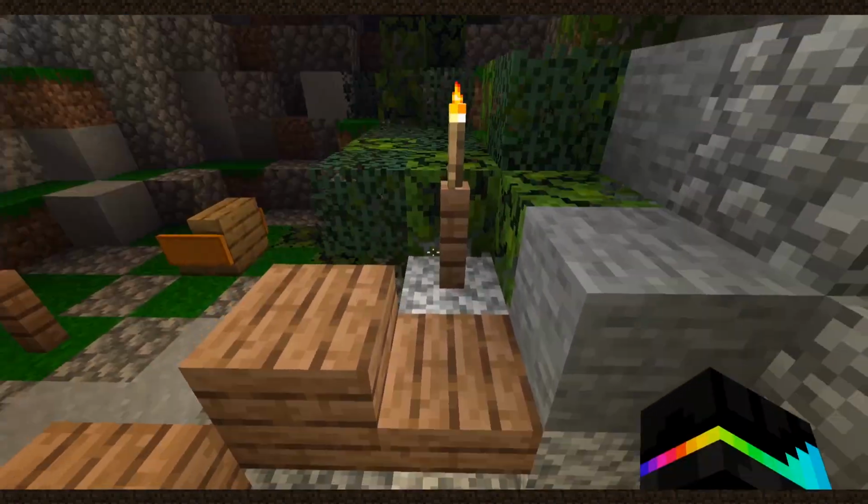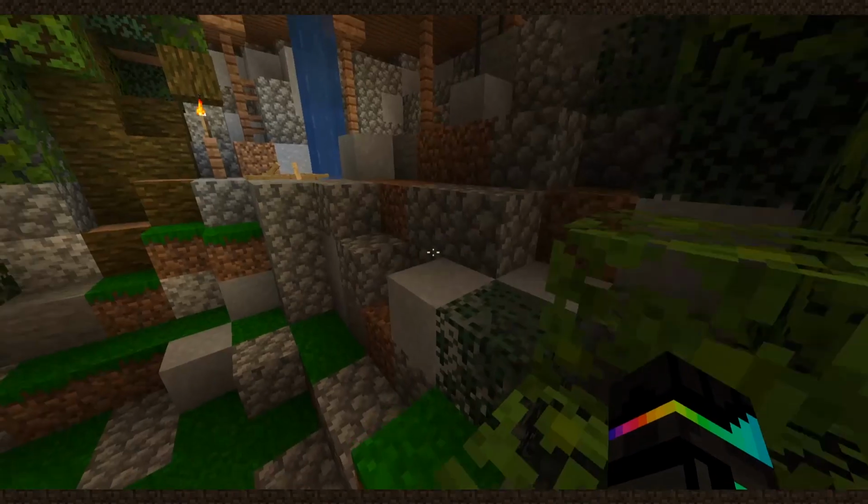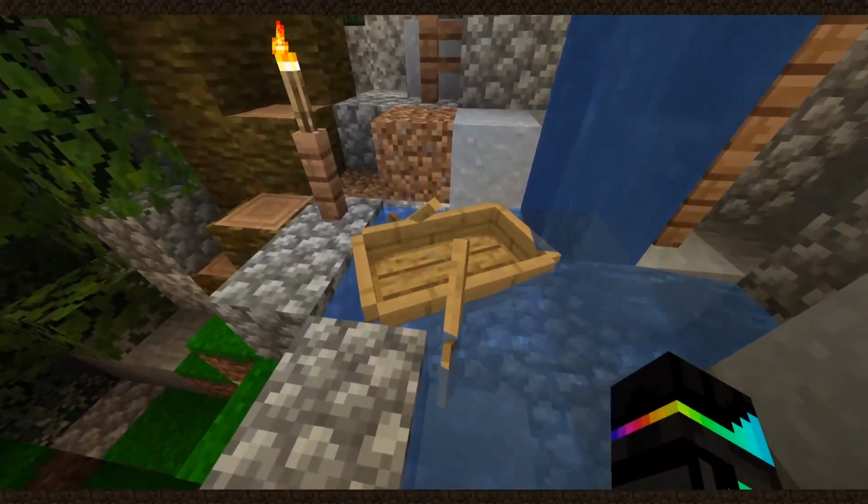Cave of Emotions, and from here you will find the only boat in the game. And you can have a seat to get the achievement.